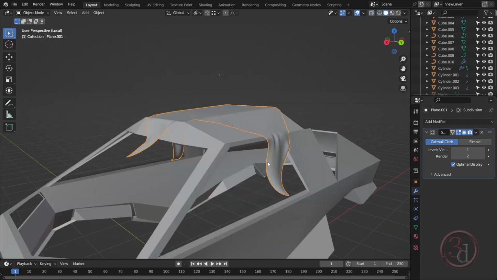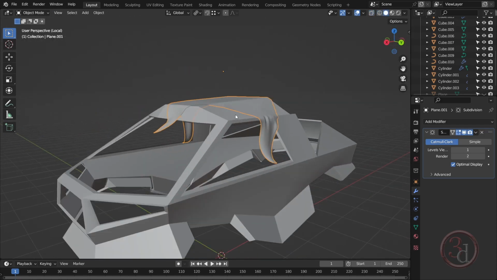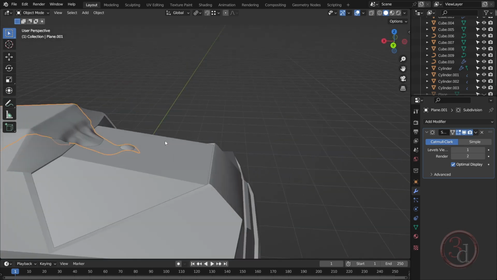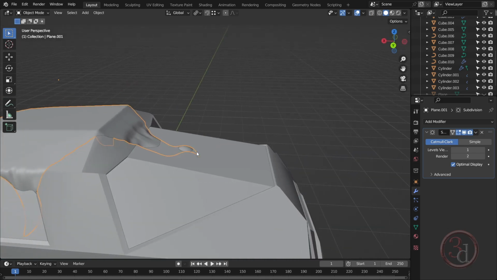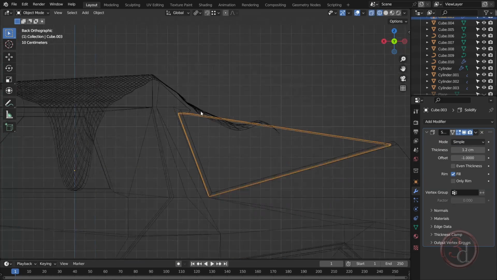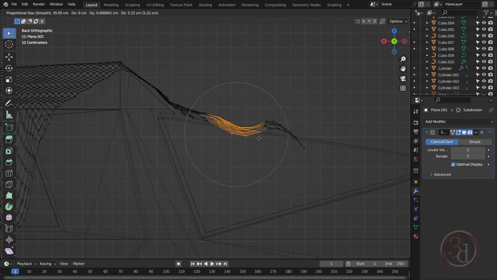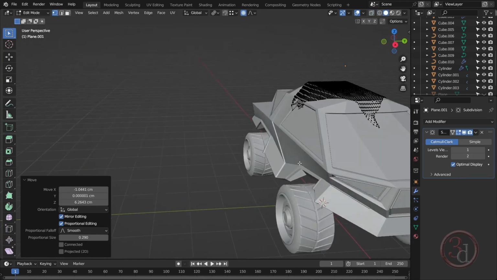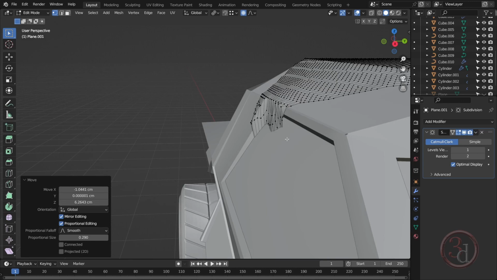Let's exit the isolation. So this is the complete thing. So I want to bring this cloth piece that is resting on the windshield. So it's looking fine. Okay, so this is the last one.